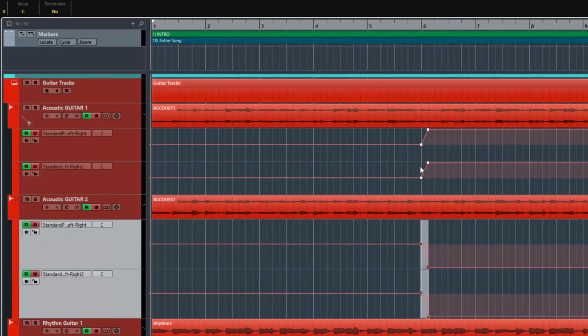Okay, so now what we're going to do is we're starting to bring instruments out at different points.